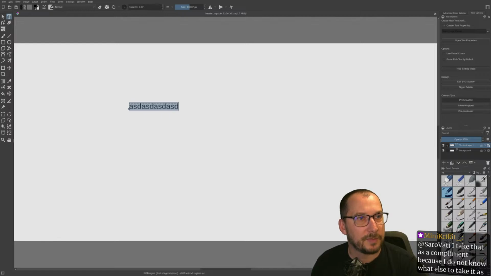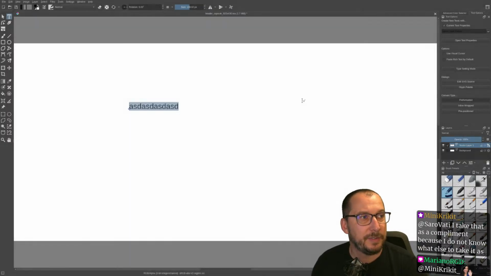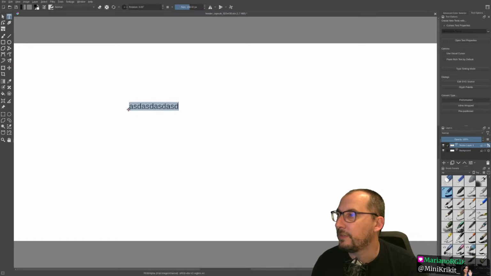Managing and using text. Type tool, use the text properties Docker to adjust the font size. I don't see any of that. That's old. Click the T tool. Oh God, this is maddening.